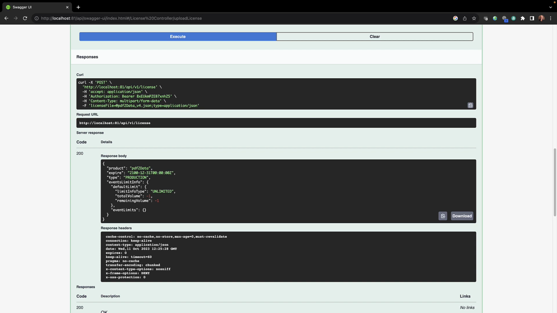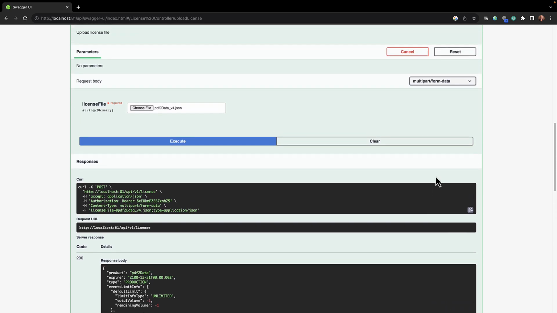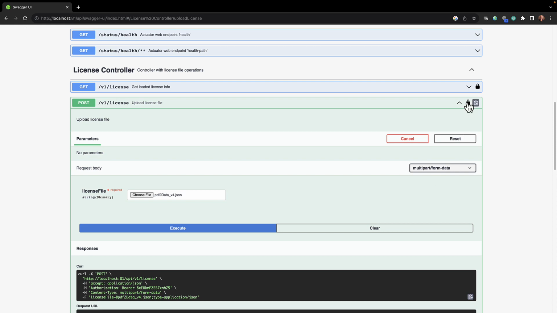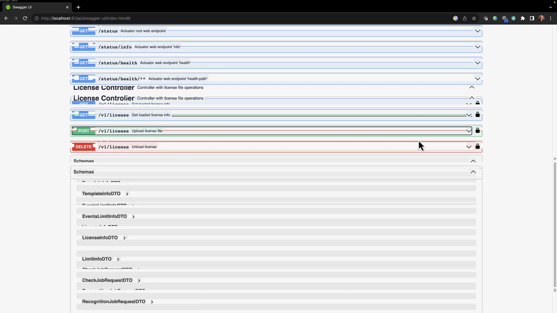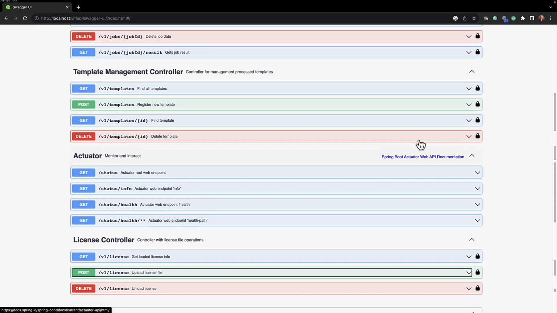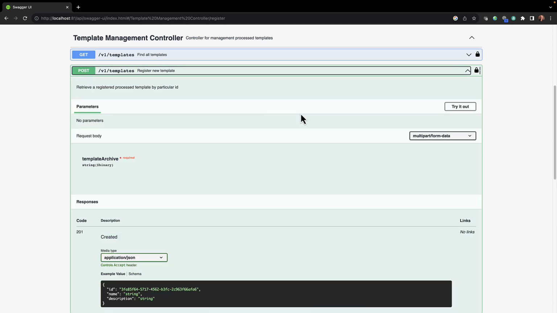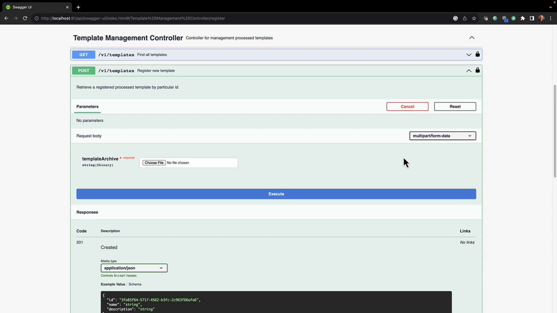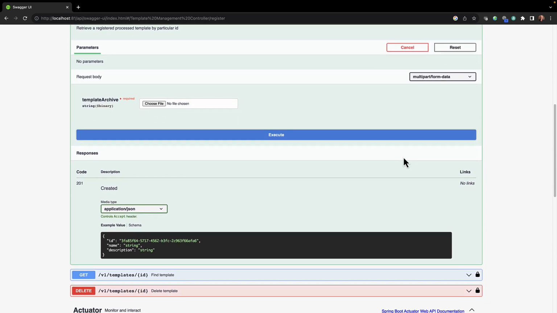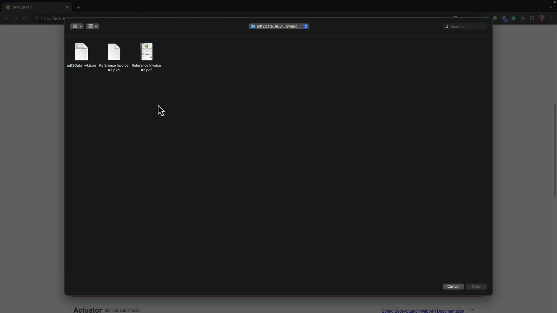Now, moving on to the next step, we need to register our template. And if we scroll up, you will see the template management controller. And one of these options is to register a new template. We can try this out as well. And like before with the license key file, it's asking us to choose our template, which you can see is right here.